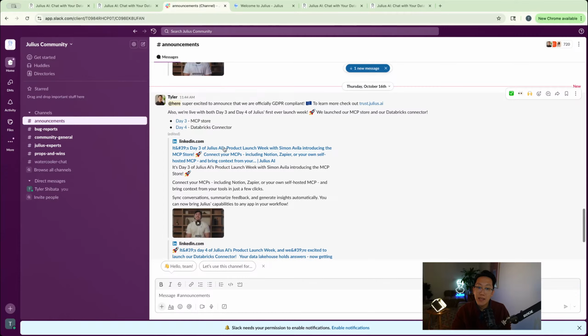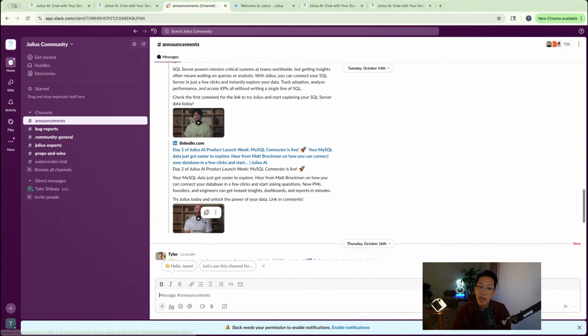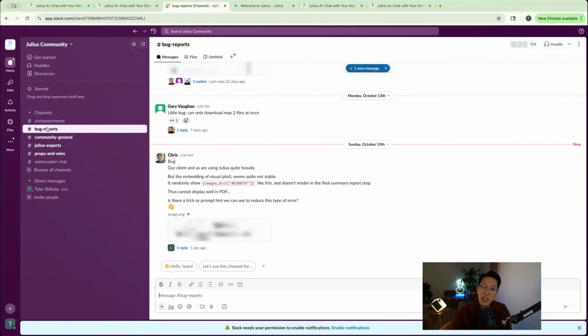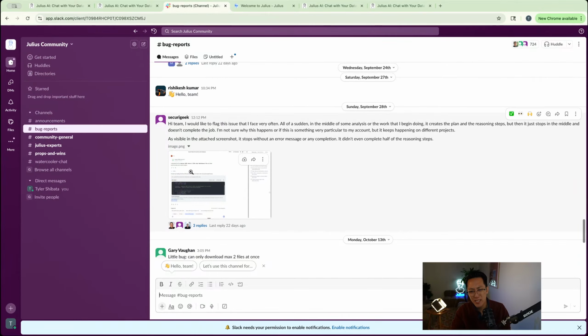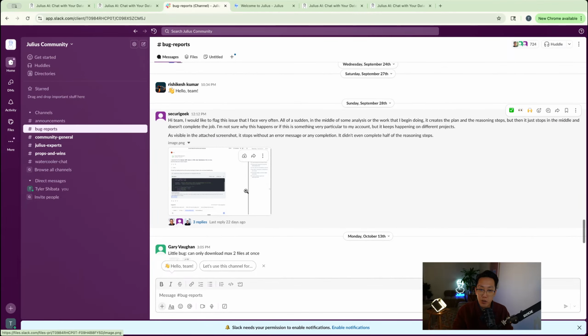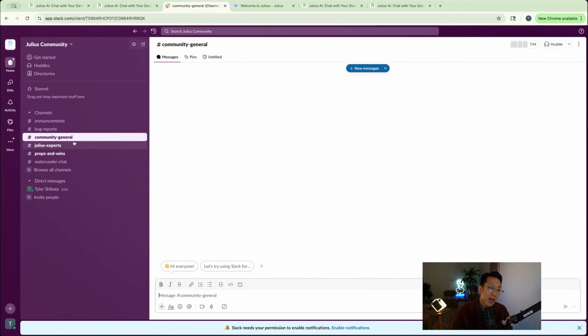You can see different announcements from the team, from our different product announcements. If you run into any issues, you could also post bugs here, and we're pretty responsive on adding them to our radar or just flagging it or getting back to you guys if there's anything that we can solve. It's also handy because I think more people are used to sharing screenshots or videos of bugs they run into in Slack, more so than if they were to file a ticket, right? That's at least in my point of view.